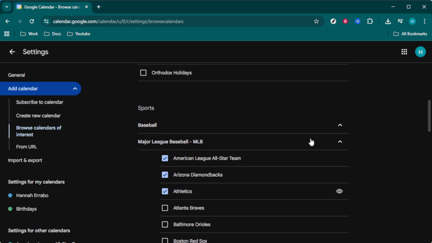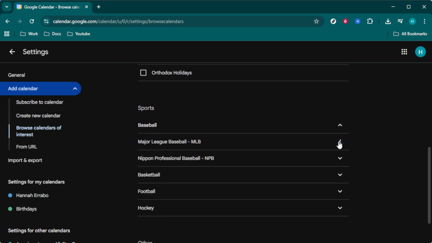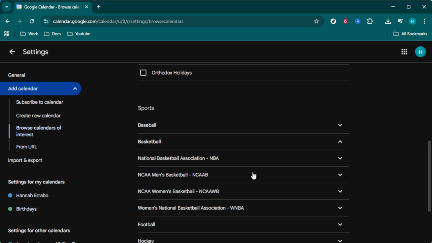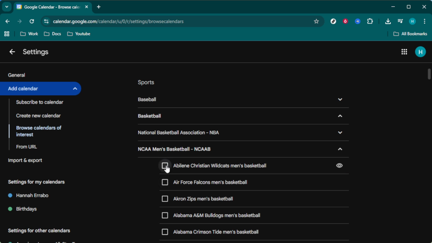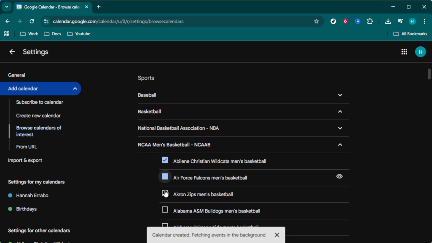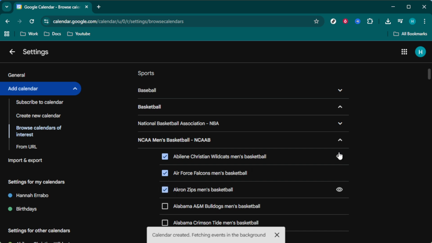Next, you'll be greeted with a comprehensive list of different sports categories. You can choose from leagues and sports from around the world, including options such as football, soccer, the NHL, and the NBA. Each sports category is listed neatly, ready for you to tap on your choice and add it to your calendar. Be mindful that each time you add a sports calendar, your Google Calendar app will start syncing events related to the league or competition you have chosen.